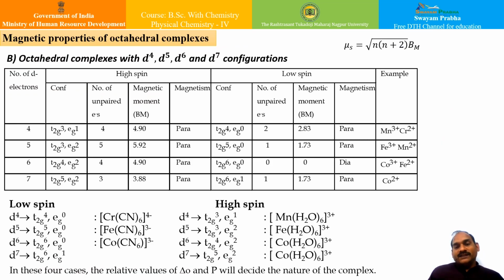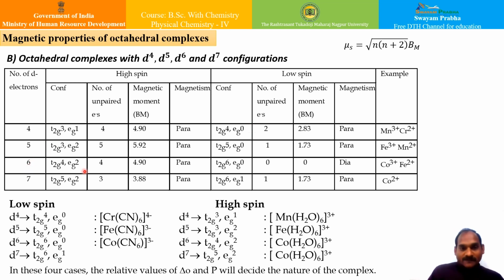Now, the second part of octahedral complexes, which has d4, d5, d6 and d7 kind of configurations. Now, these complexes can be either high spin or low spin because the number of electrons is greater now. So both the possibilities are always there. The high spin complexes have higher values of magnetic moments while low spin complexes have lower values. This we have already seen. So the low spin complexes of d6 configuration are diamagnetic in nature due to all paired electrons.